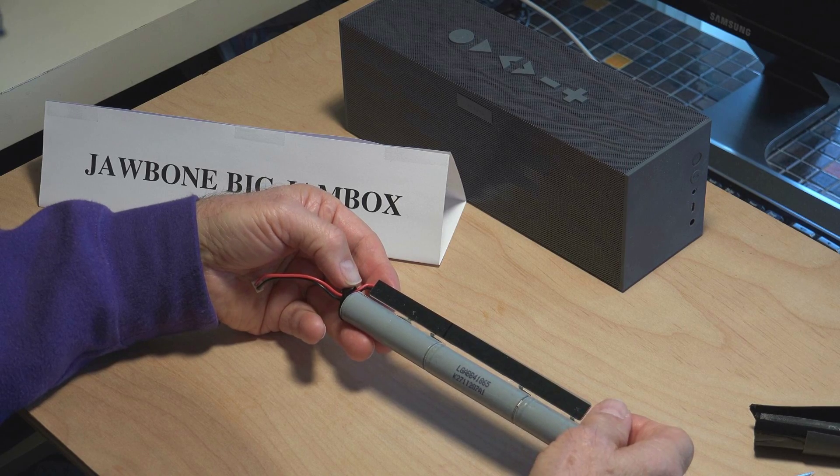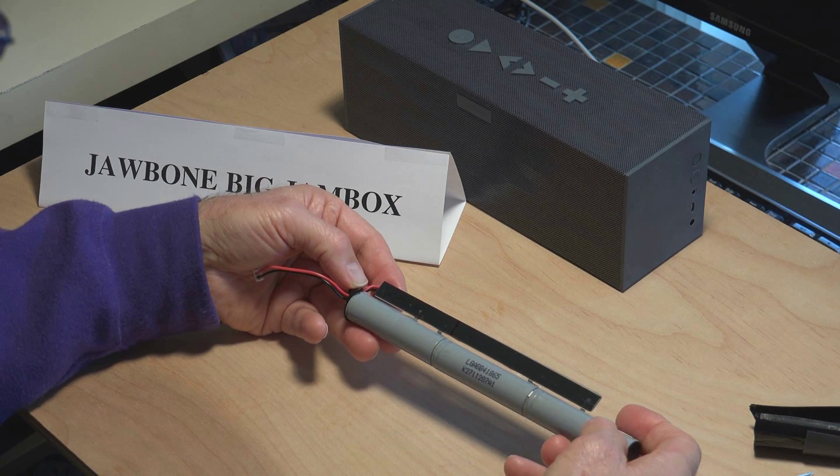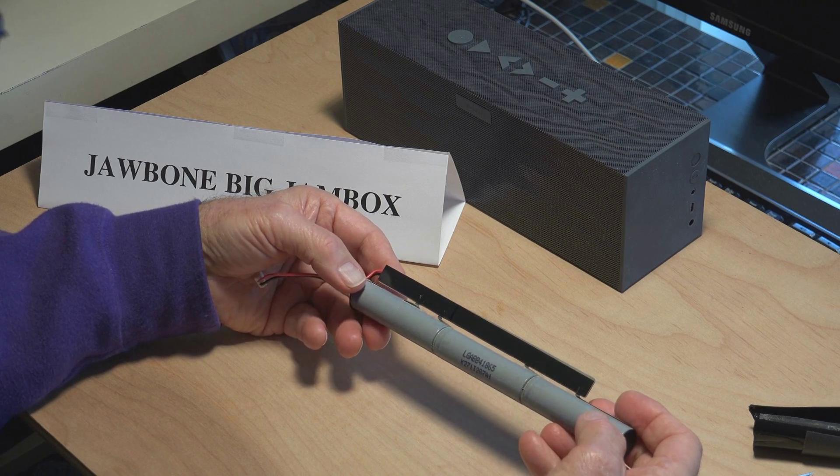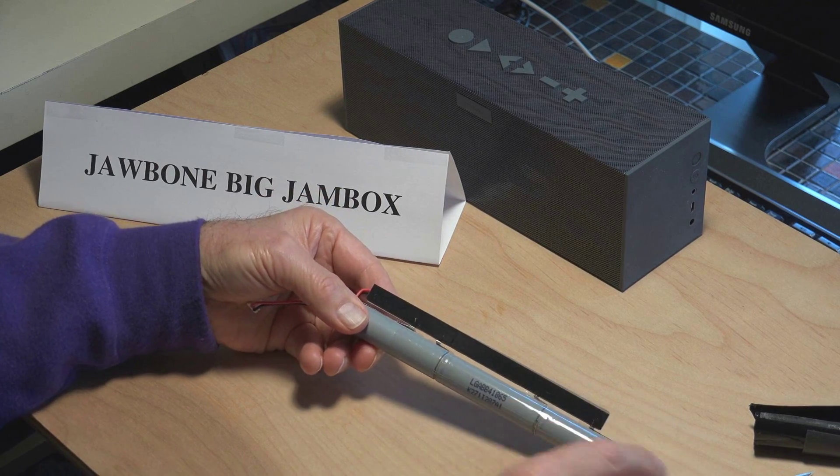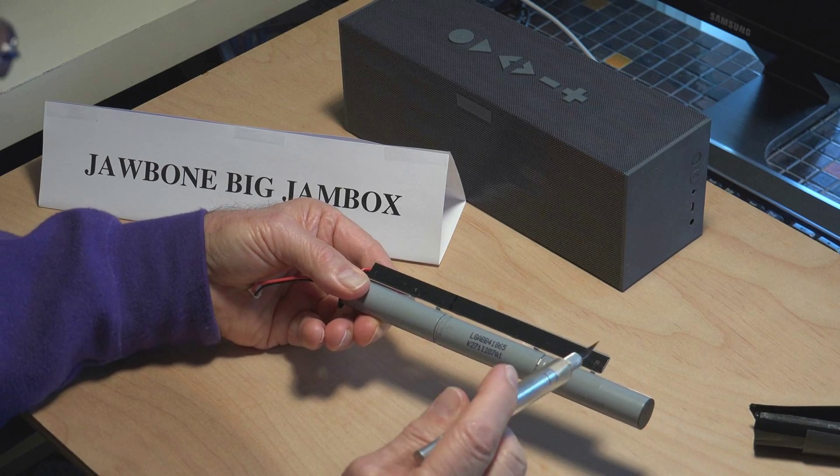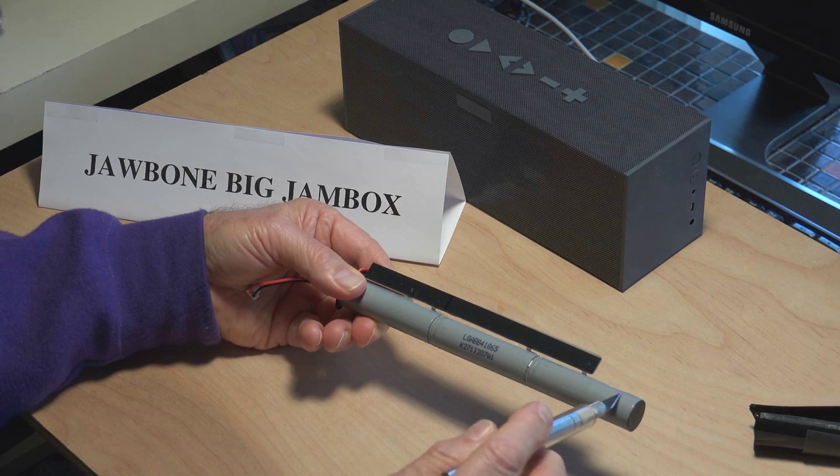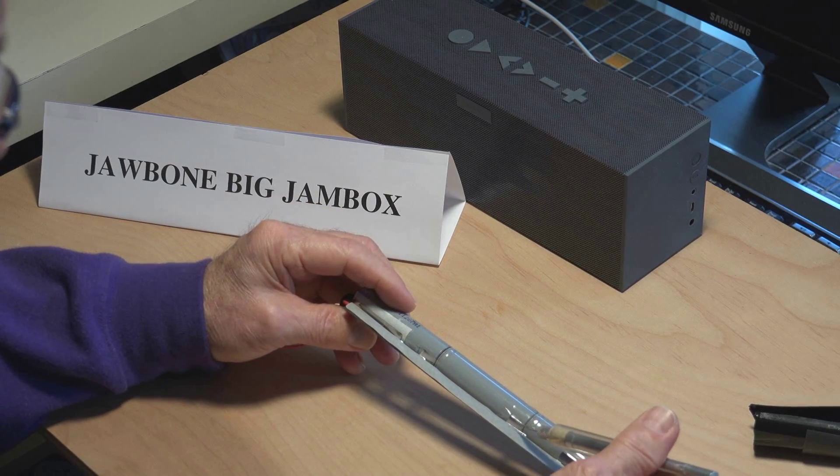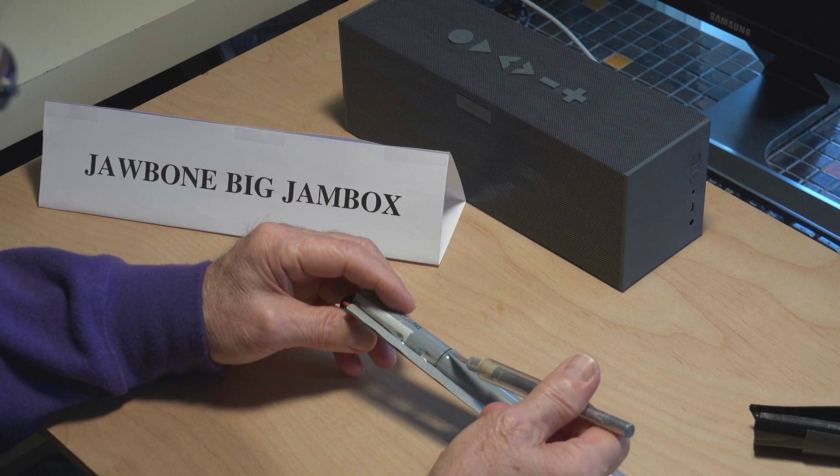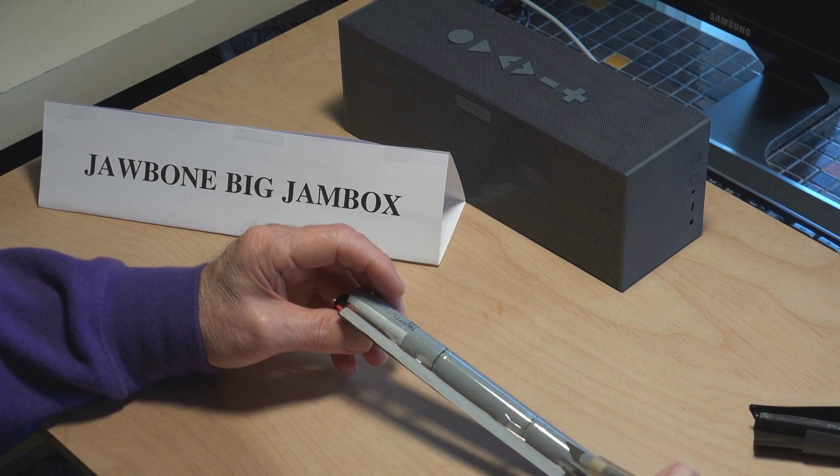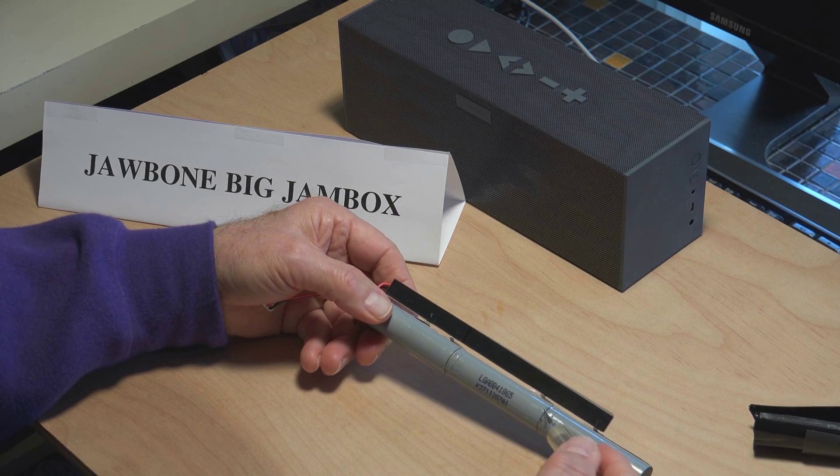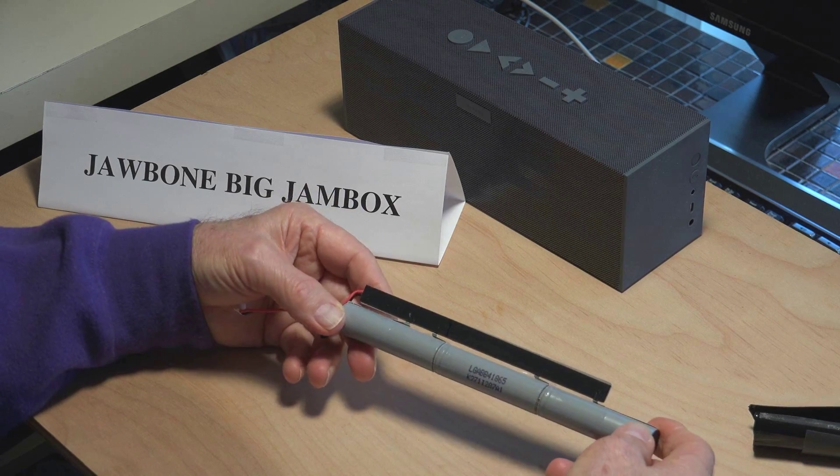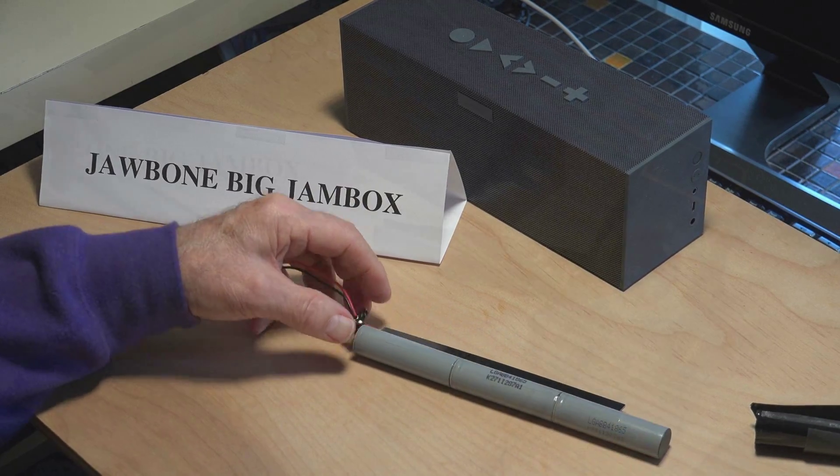This circuit board is made to connect each one of the cells. I can see the circuits and the way they're laid out where it has tabs that go down in between each cell, so it puts each one of these cells in series. Let's measure the voltage of these cells and see what we get.